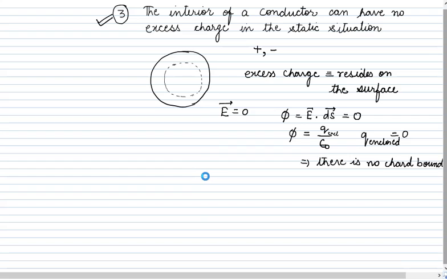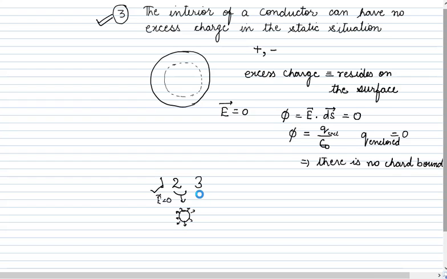So for a conductor, we have to remember three things: 1, 2 and 3. What is the first thing? That inside the conductor, the electrostatic field is 0. E is always 0 inside the conductor. Second, at the surface of the conductor, the electrostatic field is always normal at any point. So if this is the surface, then this is the electric field. So at the surface, the electric field is always normal. If this is the conductor, then all these show the electric field.